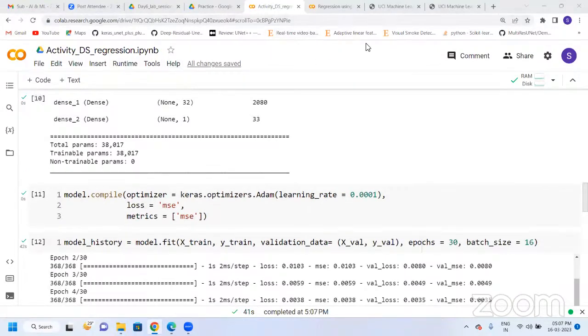If you are done till here, please let me know. Please write it on chat box so that we can proceed further.